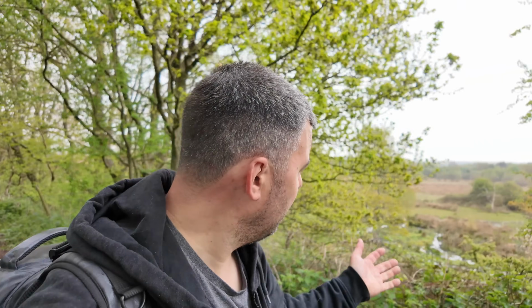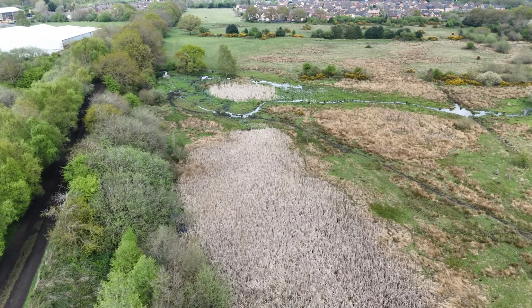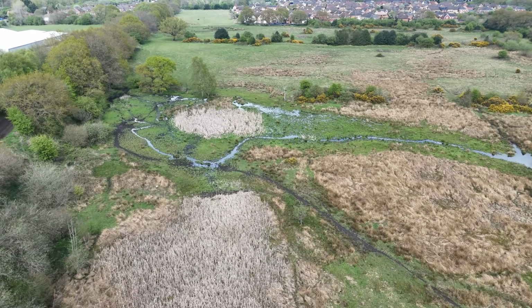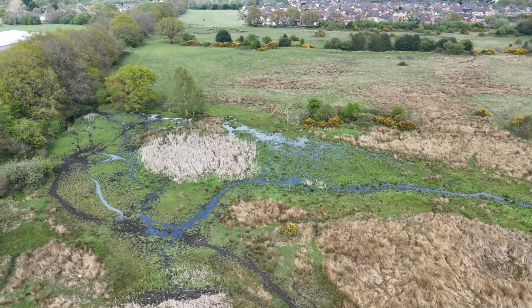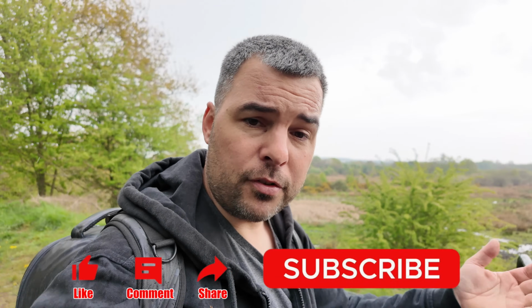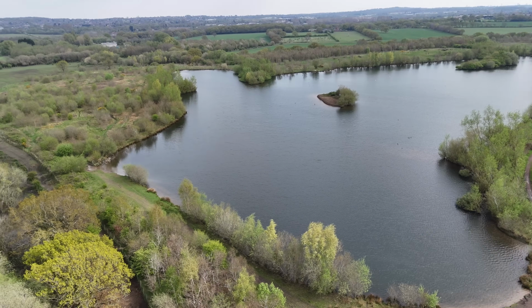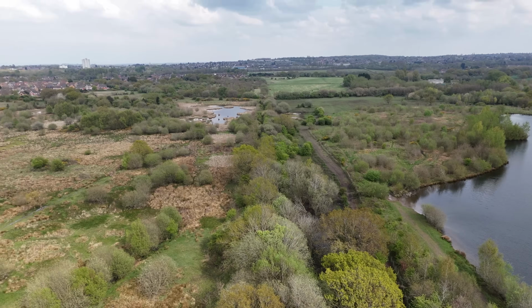And what you get is that meander through. And they're doing it a lot of the times where there were potentially riverbeds at one point before land was drained. Now our country has been so farmed over the years that we've lost all the what would be the original identity of the countryside. Rivers have been straightened and marshes dried out and peat marshes dried out, and what's happening now is we're suffering from that. Like if the peat dries out, it releases carbon dioxide, so it's a major problem. So actually restoring areas to wetlands and stuff like that is doing fantastic things for the environment, and it looks just like a muddy mess at the moment, but that will grow up and that will become its own ecosystem.